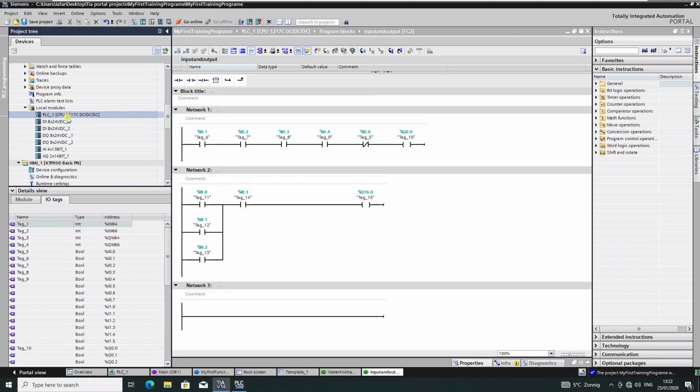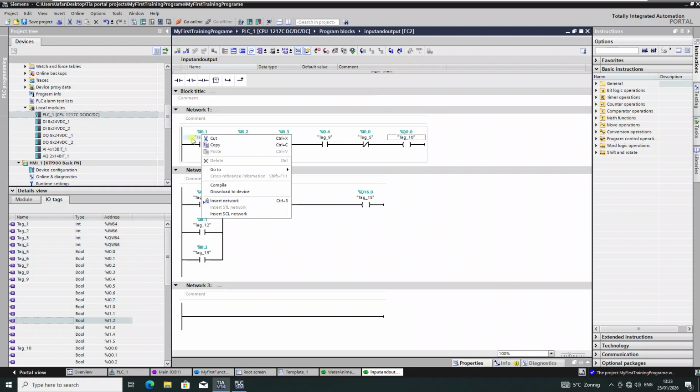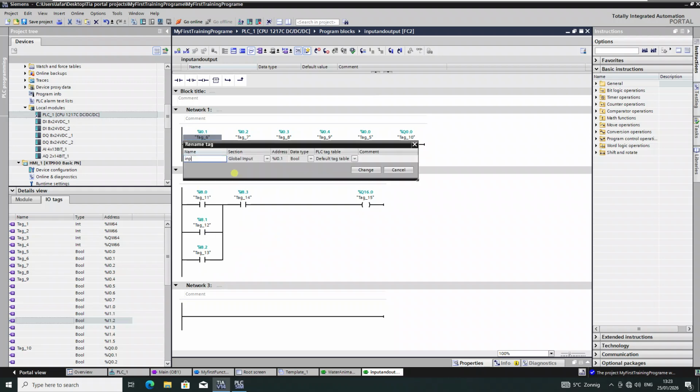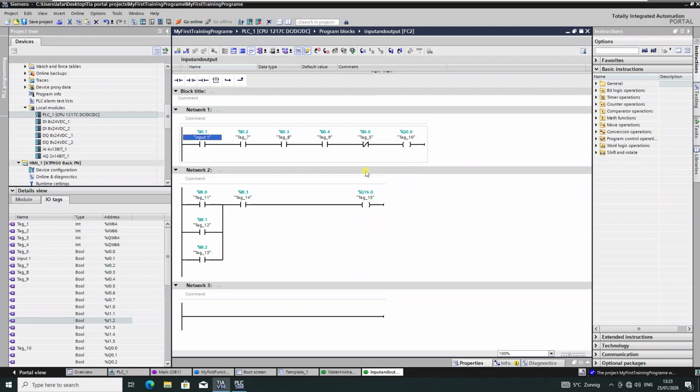And you can also give it a name. For example, can I change the name here? No, unfortunately. But we can just click on them and rename the tag, input 1, done, change.